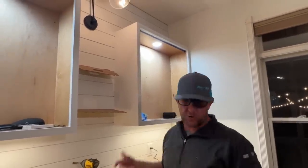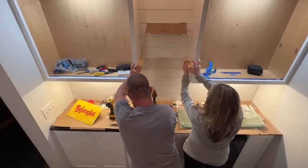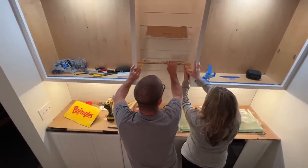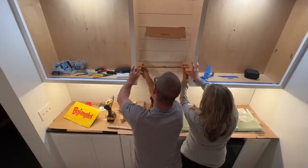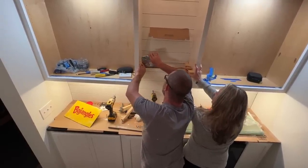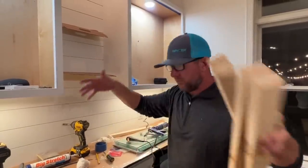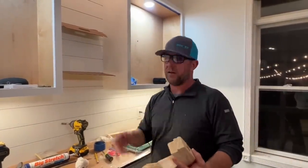Okay. So we're just going to do the same thing we talked about with the stairs, is we're just going to take some pieces of wood. I'm going to hold them against the sides. You're going to take some other pieces of wood, and you're going to hot glue them down, and that will be the stair. The stair? No, not the stair. That would be the shelf. And I'll just take it out to my piece of material, lay it down, mark it, cut it.